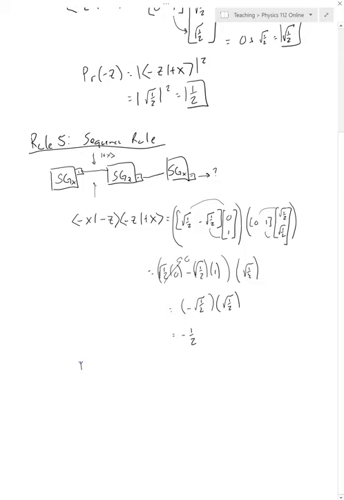Now, if we want to know the probability of coming out of the minus X, starting in that state of the plus X, we just take that quantum amplitude and we square it. So it's just that minus one half squared, which gives us one quarter. That is the probability. And it makes sense because the probability of going from here to here is one half, and from here to here is one half. If you take one half times one half, that gives you one fourth. So that's the idea of the sequence rule.